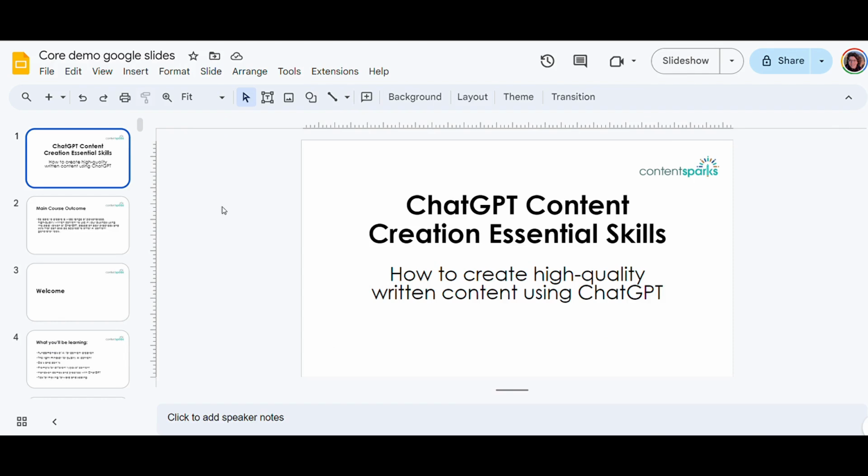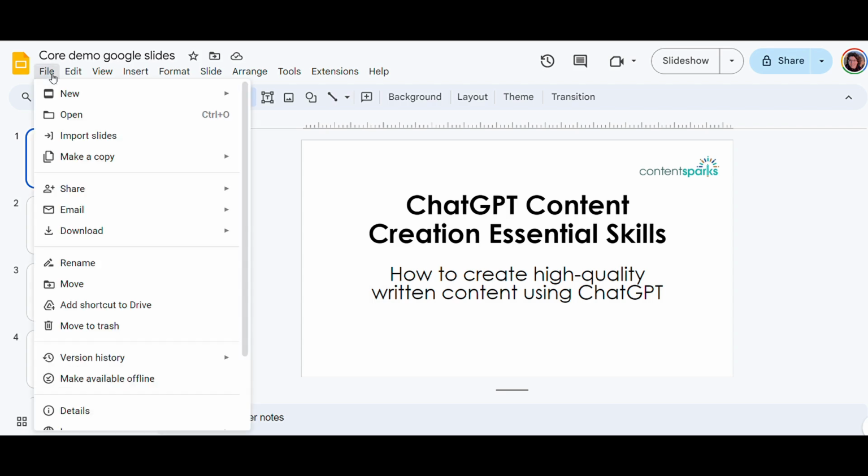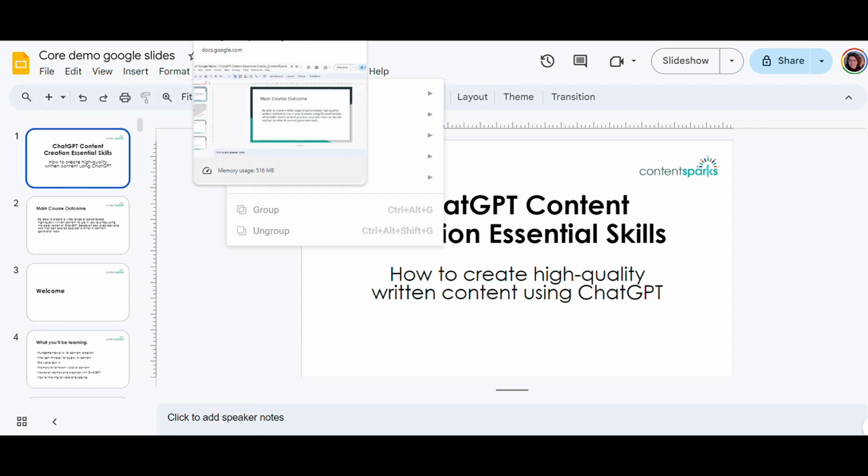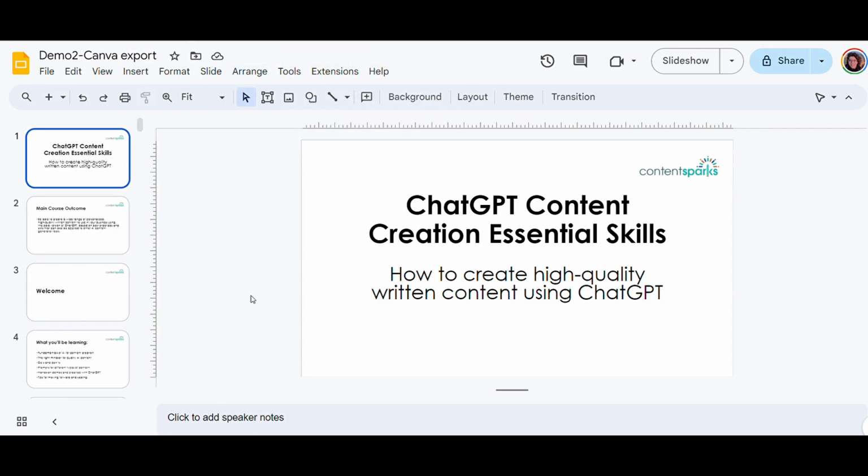Now let's look at how you can import these into Canva to create an extra design, something different with some different options there, and even record and present inside Canva. I would again make a copy, right? I've already made a copy, but you do it the same way, entire presentation. And then I'm going to go over to that plain copy and show you how you would do it in Canva.